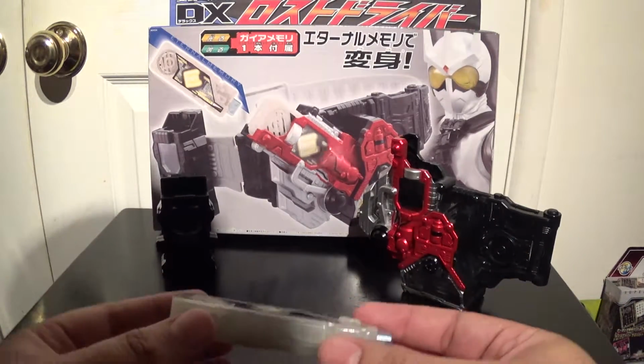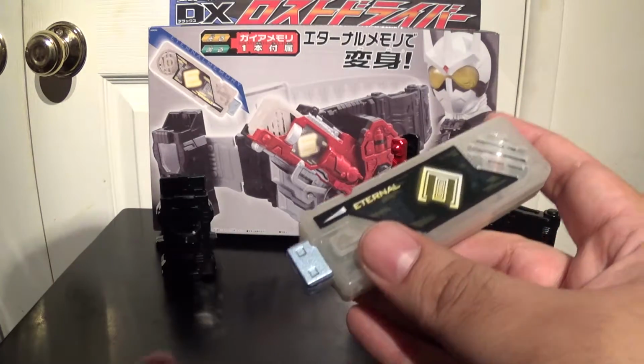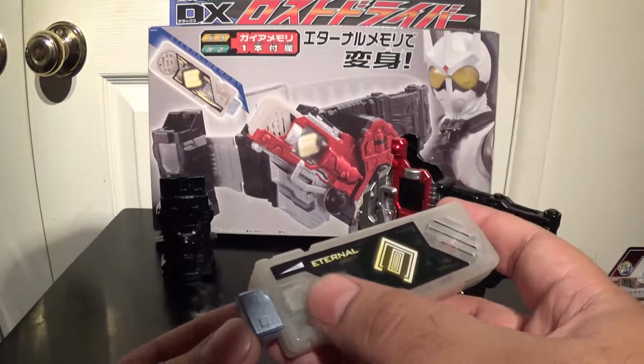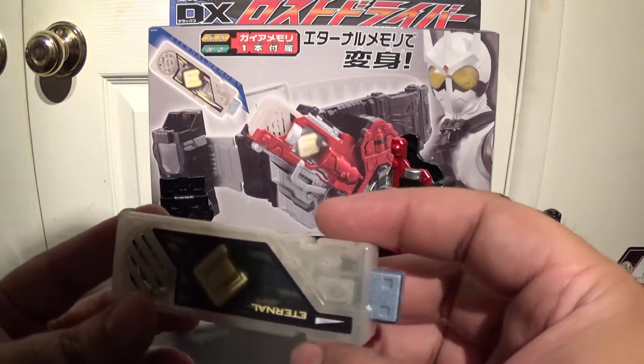And then the memory it comes with is of course the Eternal memory, which has the silverish blue tip, telling you it's a T2 memory. Type 2, which is a second generation Gaia memory.